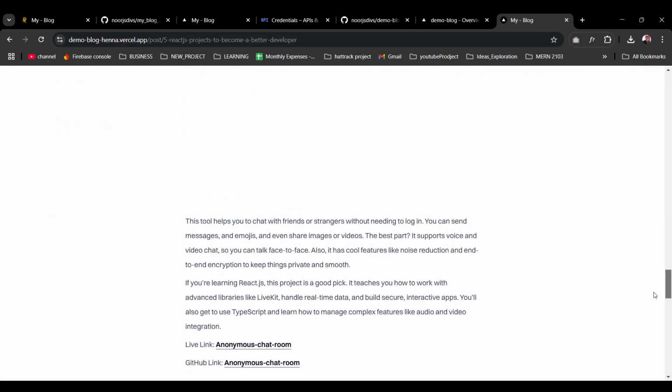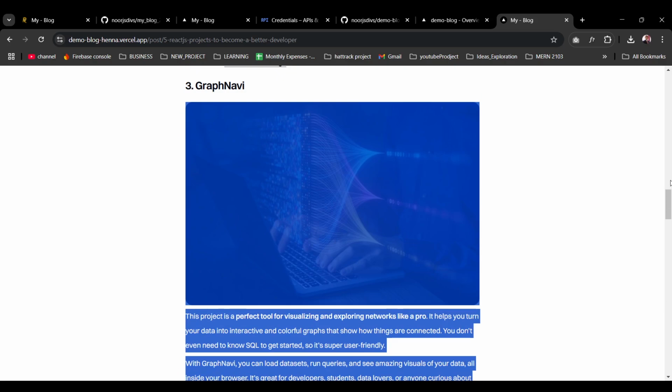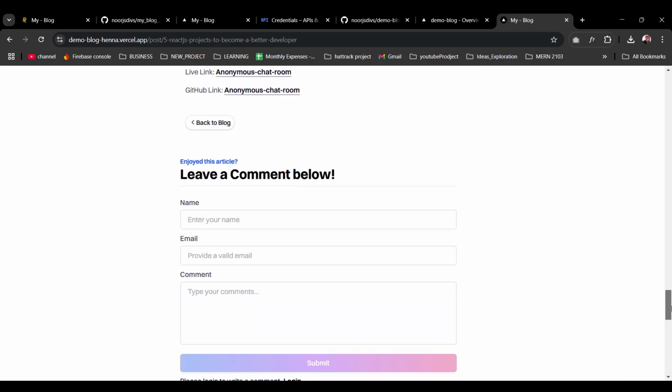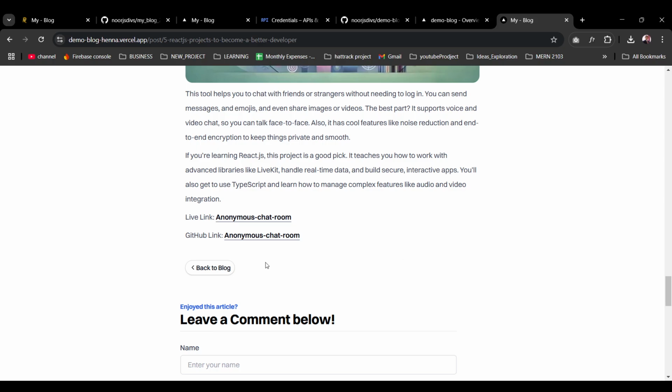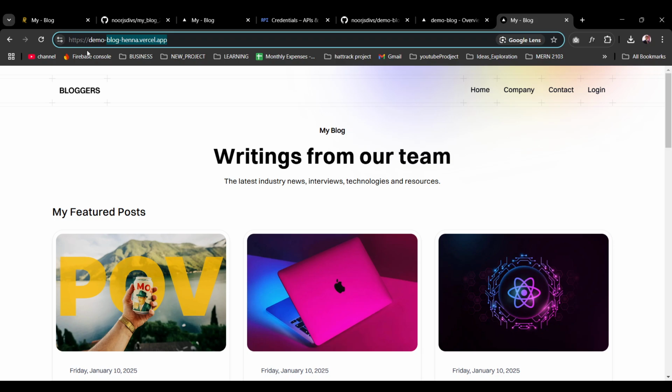Now this comment section, as you see, if you are not signed in, it's pretty simple and pretty valid. If you are not connected, not signed in, it's unreachable for you. So right now, as you see, our blog application is live. Pretty simple. I think it's just half an hour for you when you're building your own blog. It's very simple, highly responsive and fully customizable.